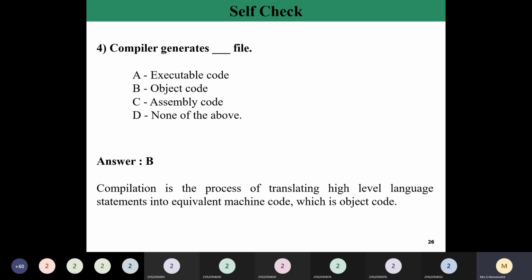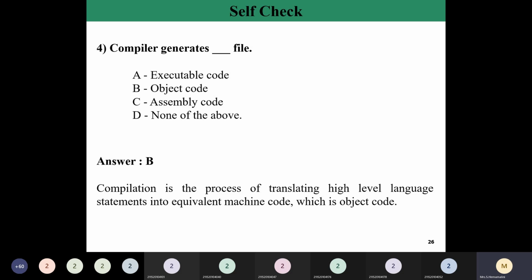Compilation is the process of translating high-level language statements into equivalent machine code, which is object code. Okay, not executable code. Executable code may be a third intermediate code also, like Java. In Java, we use bytecode, right? We are converting into bytecode.